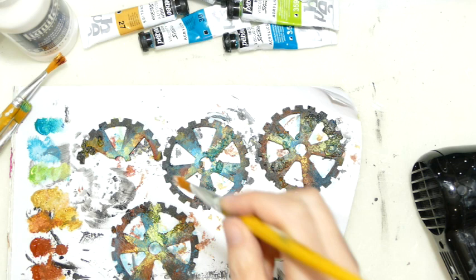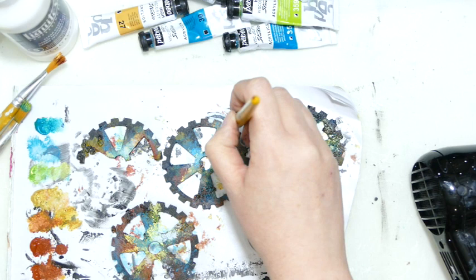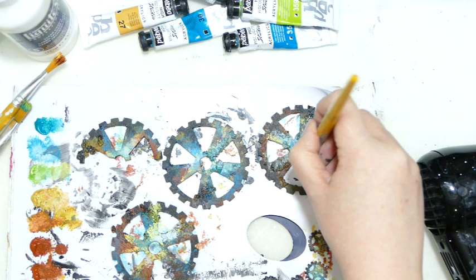So finally I'm just getting a tiny bit of gesso. And oops, I'm just going to add some of that. I don't want that too much. I've gone a bit heavy there, but that's fine because we can go back over with colour. I just want a few little stipples of white in certain areas. I like the way this one's gone. It's a bit too heavy handed on that one, but we'll fix that in a second. So while I've got just the right amount on the brush, I clearly just needed a very, very tiny amount on there. I'm just going to get those done.